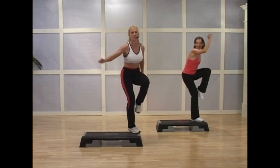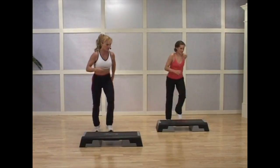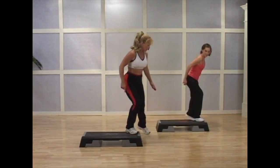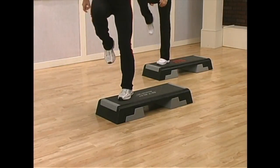Next, you're gonna go one knee, three touches, in, out, in, in, out, in. Good, do it again, over there. One knee up, three touches, in, out, in. Beautiful, we're gonna count it. One, two, three, four, five, six, seven, eight.